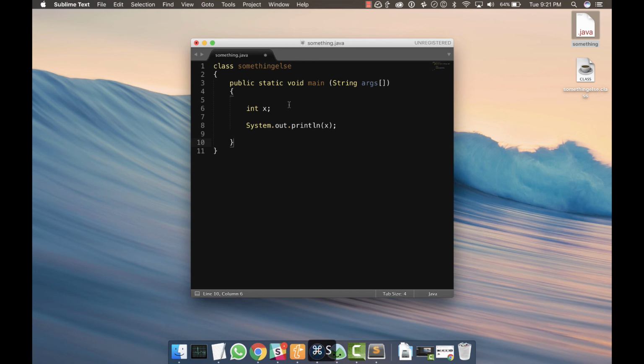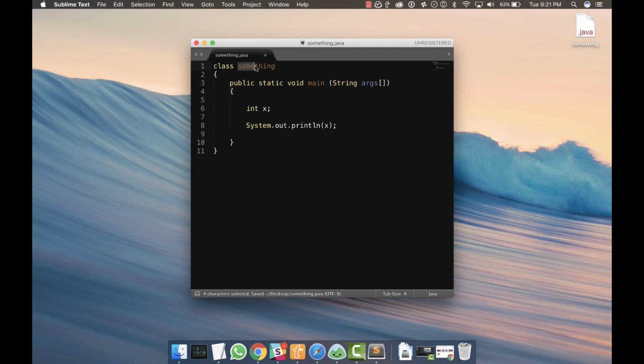I'm going to save this. I'm also going to delete this class file, which is something that was generated in the previous tutorial. We don't want that. And I'm going to rename the class name to something, just to be consistent with the file name.